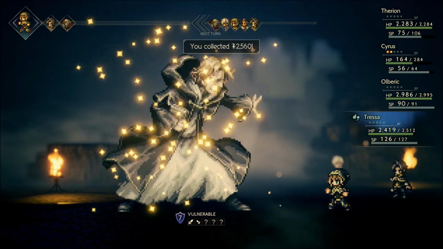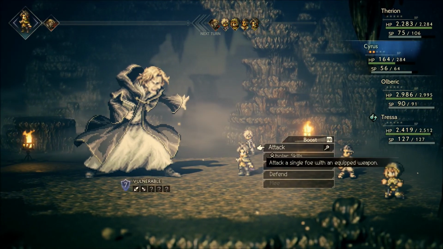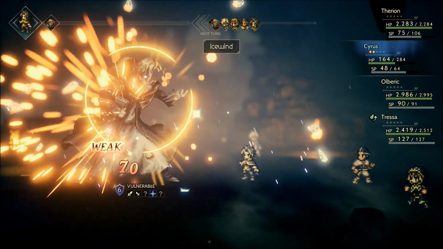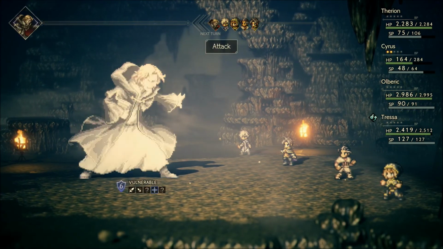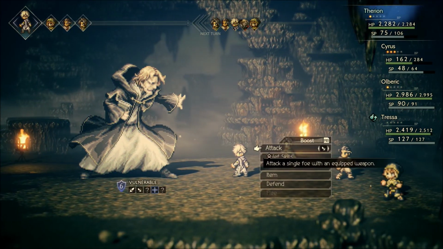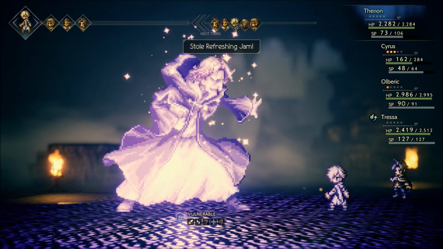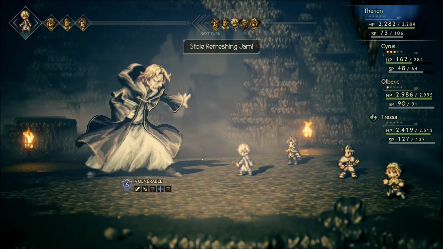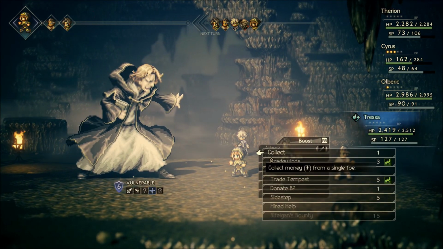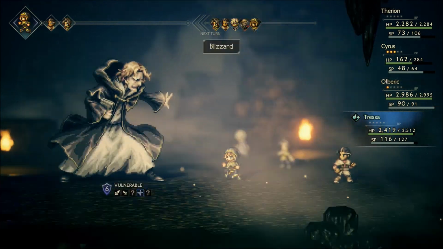Wow. Now, 2,500? That's not bad. Oh, ice! Pierce them through! Found another weakness there. Oh, another one. My turn. What's yours is mine. Refreshing jam. That stuff's usually pretty good, I think. Let's do Blizzard.